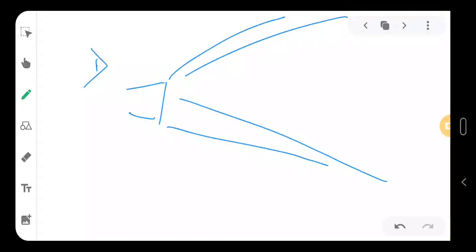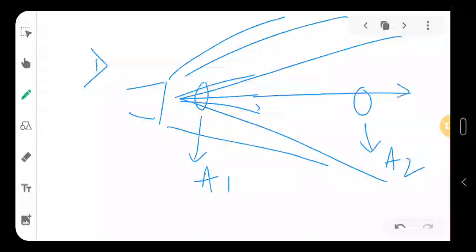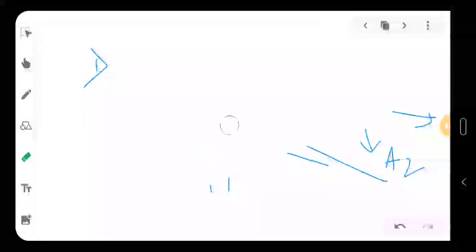One is the spreading. What we see in case of torchlight, it spreads like this. So the more it goes, the intensity is decreased. So if we take this unit area, you can see that in this A1 area the amount of energy will be more, whereas in case of this A2 area the amount of energy will be less because of the spreading, right? So spreading is a cause why the intensity is gradually decreased.